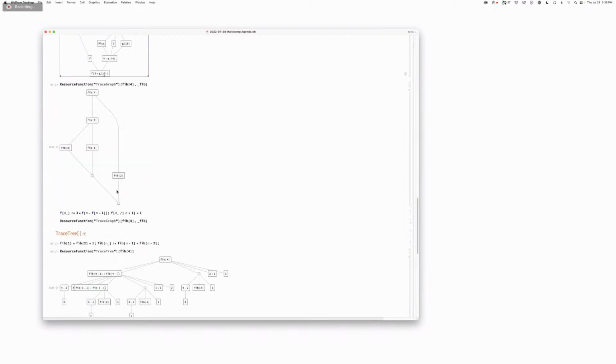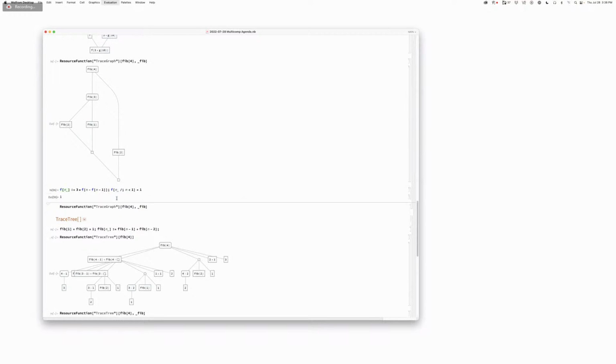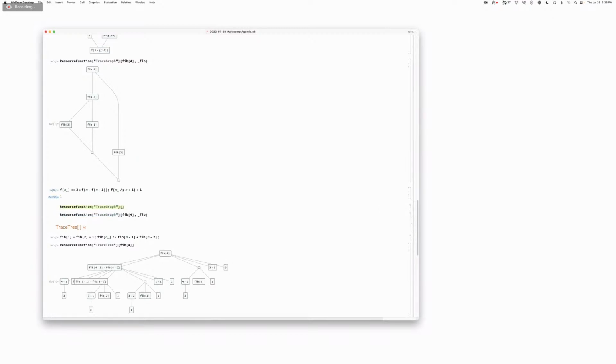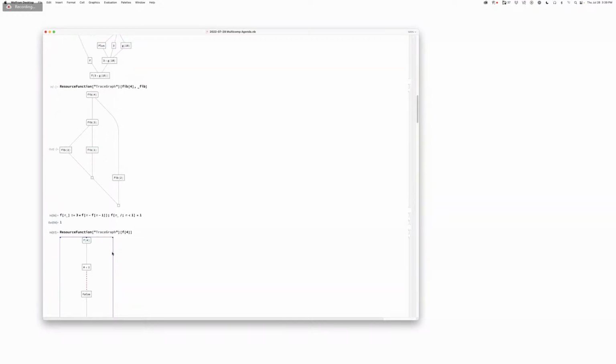Right. So the output of trace is typically very large. So we need to be able first to go to the area you are interested in. Here, how do I get it to do this without showing labels? So if I say f of 4, for example, how do I get this without all its labels? How do I get just the graph? There's not an easy way right now. Okay, there needs to be. Doesn't play well with options. Can I just say graph of this and, graph, what do I say?